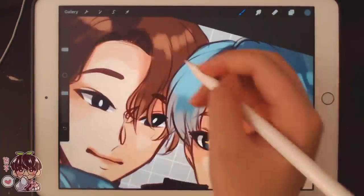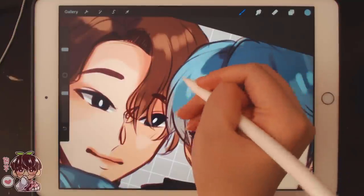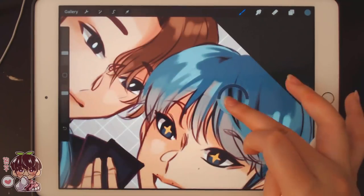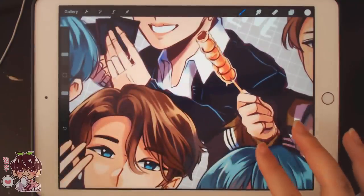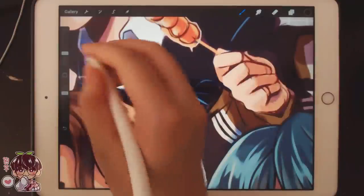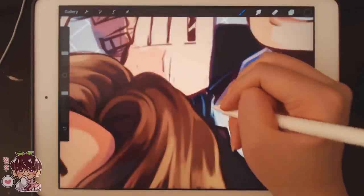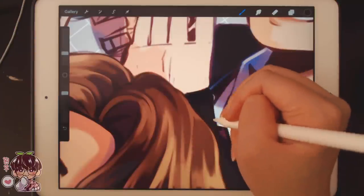And I'm just separating the hair chunks. I feel like I usually do this if their hair is fairly straight. I'm also gonna grab the dark color so we can outline his shirt. Usually if I was just leaving the sketch, I would leave the light color lines in. But I just feel like it doesn't really fit with how I want these to look.